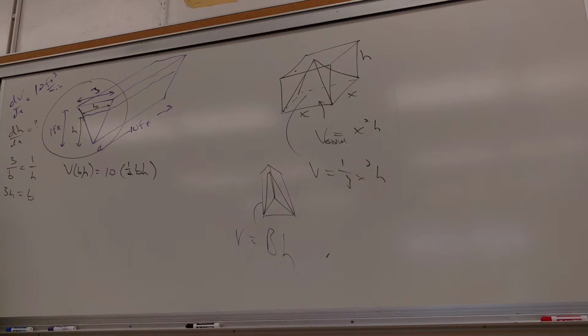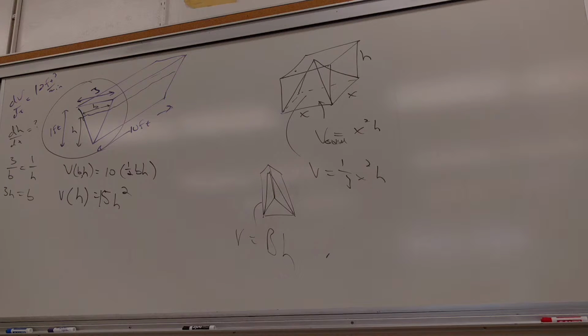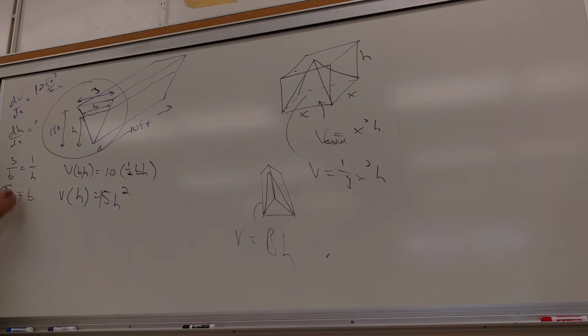3h equals b. So now instead of b, I can put 3h. I like it. So now the volume as a function of height only is 5 times 3h times h, so 15h squared. Is it cool? Just put a 3h there and then simplify. Please, dear God, don't leave it as 3h times 5h or something crazy, and then do product rule. Don't do that to yourself. Simplify and then do derivatives, right?